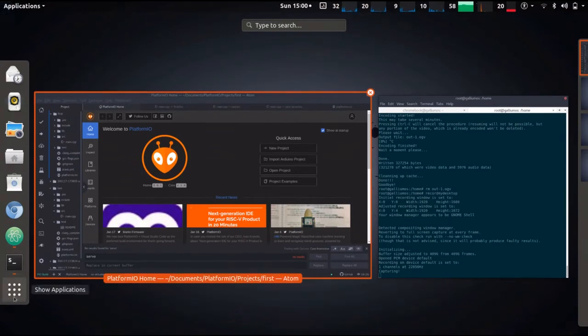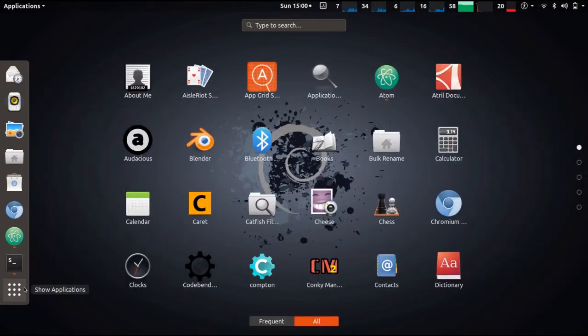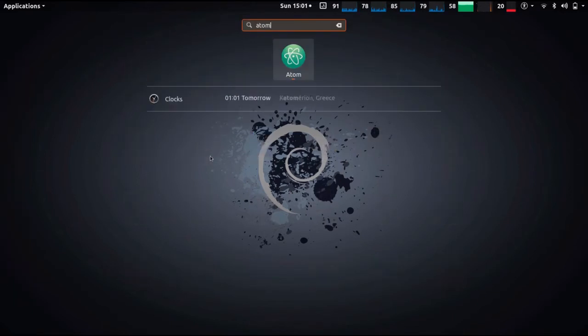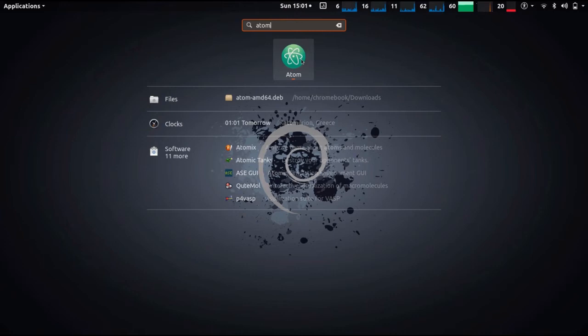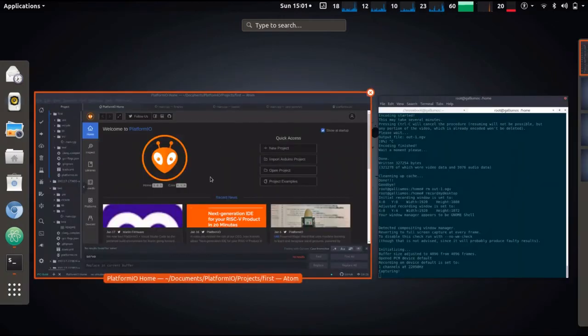Alright, so I'm going to show you guys a few things. First, what I have here is Atom. I've been programming my Arduino. This is an Atom IDE, and I've installed PlatformIO. This is a Chromebook, Asus, running Linux, GNOME shell. The window manager, everything you see here is GNOME shell. So if you wanted to start up your editor, you type in Atom and then you open it up, and that'll get you somewhere like right here.